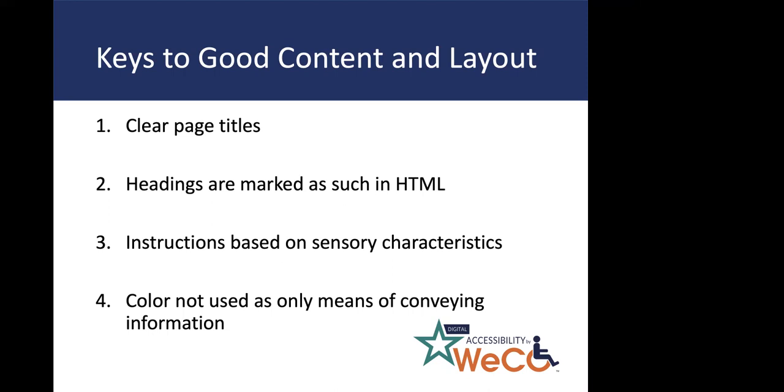While instructions may include sensory characteristics, they must also provide information that is understandable to users with sight and or hearing disabilities. Users with sight disabilities are unable to understand information when it is only conveyed by visual characteristics. Users with hearing-related disabilities are unable to perceive sounds used to indicate actions, for example, a successful form submission.